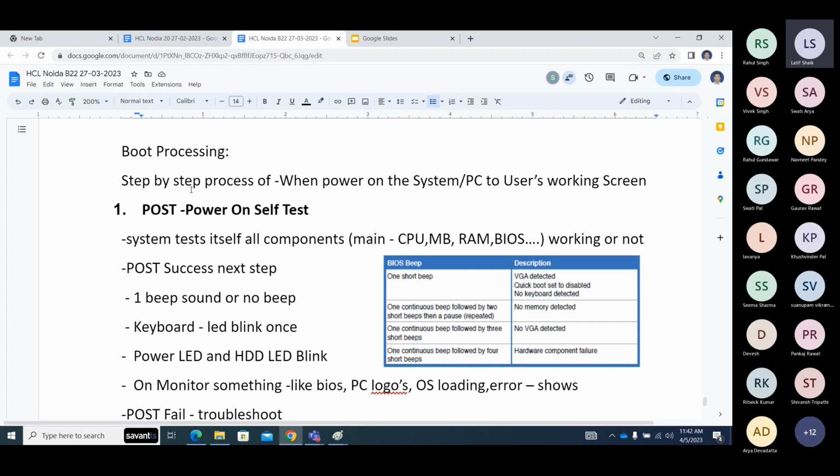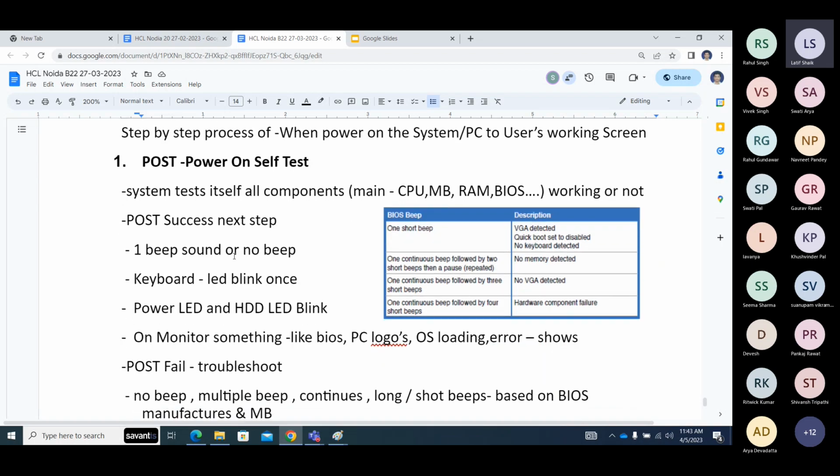This step-by-step process that happens in the system is called the boot process. But at each step, maybe some issues will occur. So when you see an issue, we'll understand on which step there is an issue, and how to troubleshoot. That we will discuss here. This part is also the same boot processing, but here we discuss issues, how to understand when we face an issue.